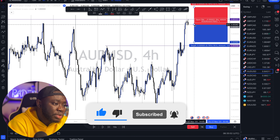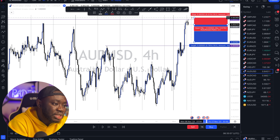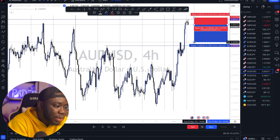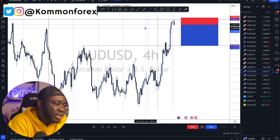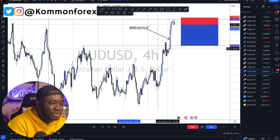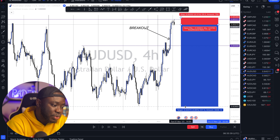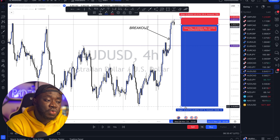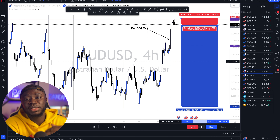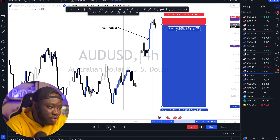Once we get our confirmation, I take my trade with my risk-to-reward, and my stop loss is right on top of it. I risked about just 20 pips on this particular trading setup. My stop loss was just 20 pips, and I was expecting it to get at least to this resistance — that's the retest. We have a breakout here and we're expecting to get a retest back to this zone. This was my second take profit. Long term, I want to see the market get all the way down here, holding about 5–10% of the position and adjusting my stop loss as the market keeps going.